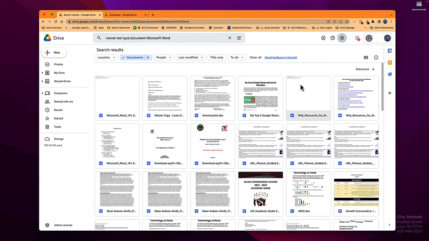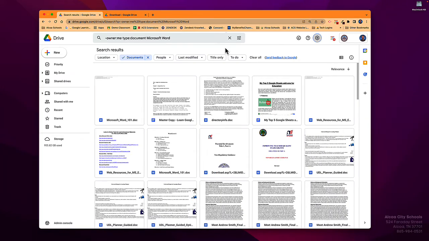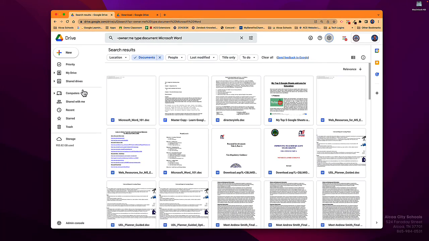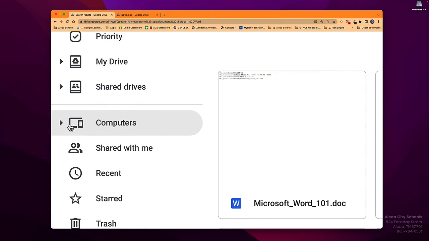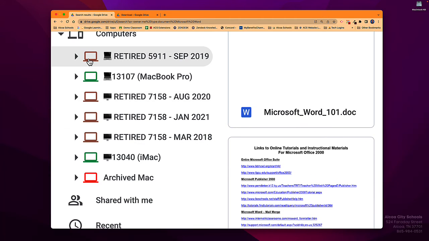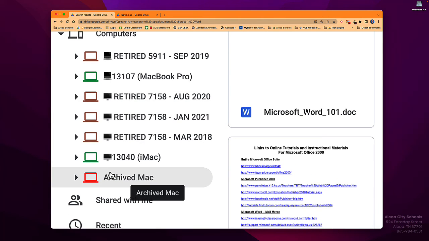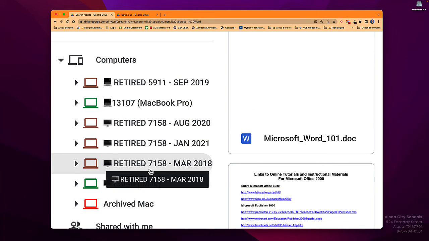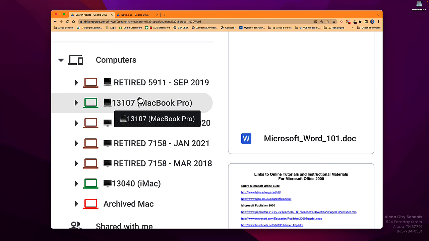Now, what that looks like whenever you've backed up your files and folders, inside Google Drive, you'll see Computers. Click that drop-down menu. You're going to see that I have several Google Drive backups running, and some of these are from computers that I no longer access, but I've still got the content.